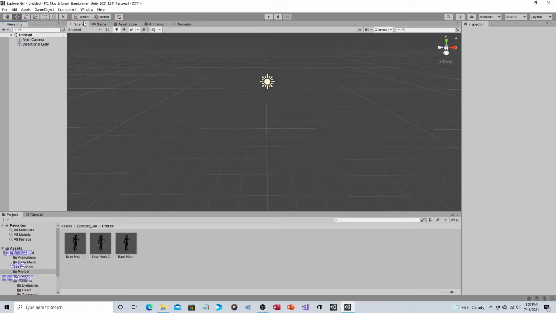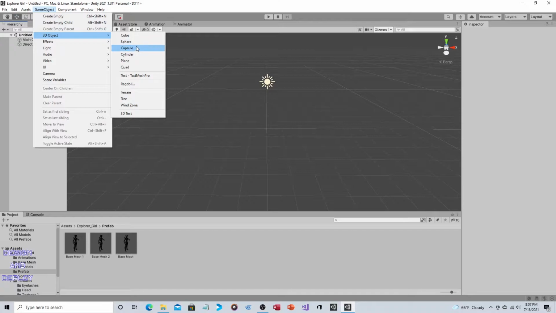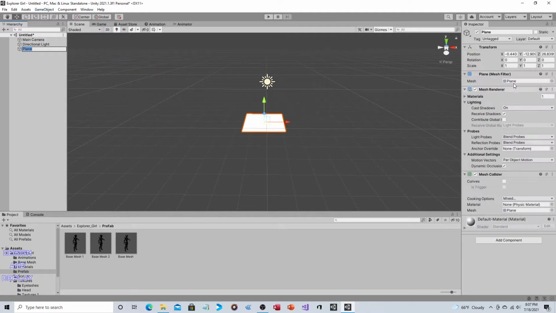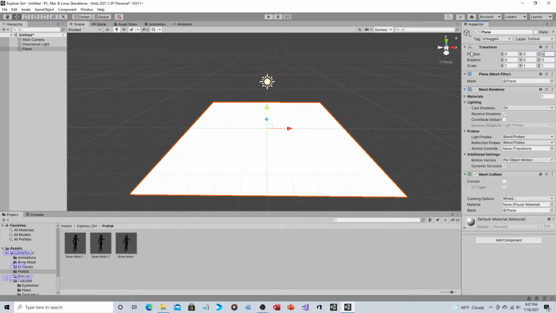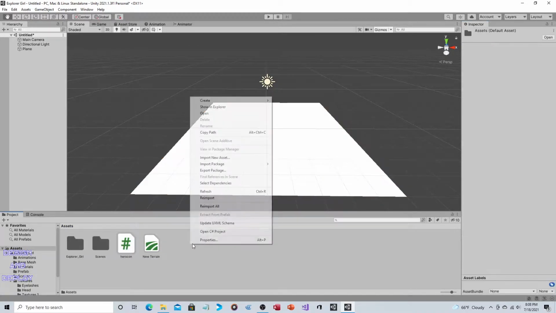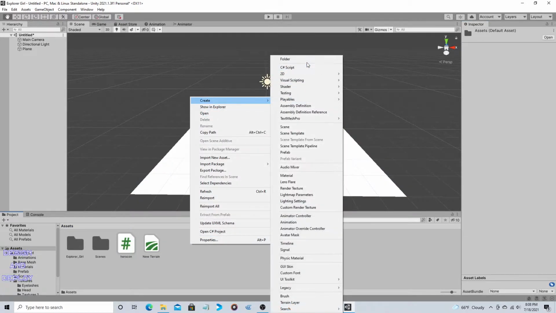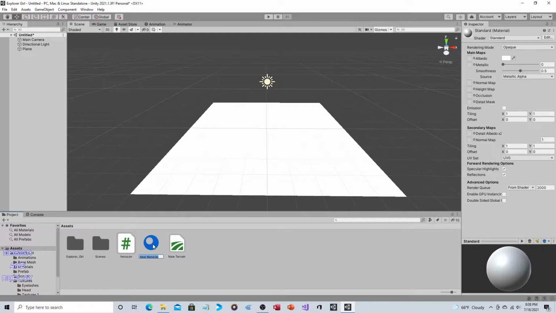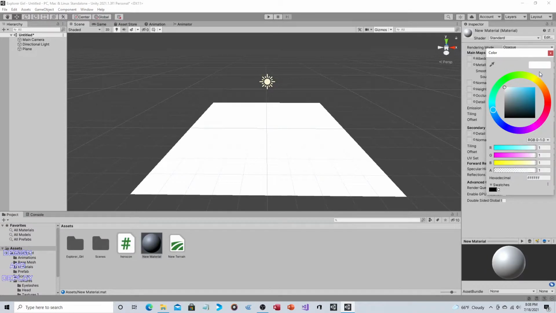Okay, so let's actually watch a demonstration of this. So let's just quickly create a plane, and we'll just set this at like 0, 0, 0. And let's just quickly give this a color other than white because it's so hard to see anything. Let's do material. We won't change the name. We'll just make it like a blue.